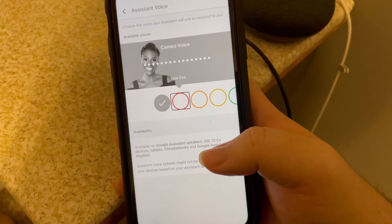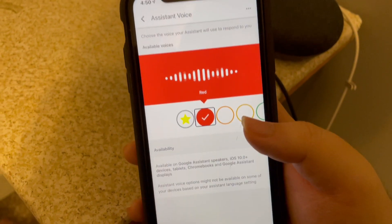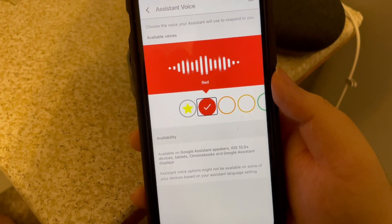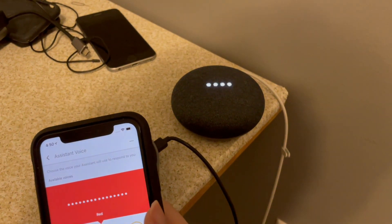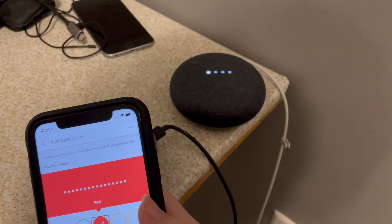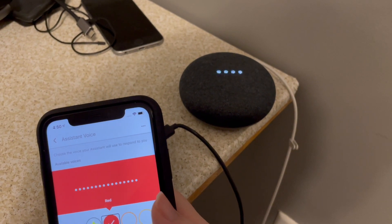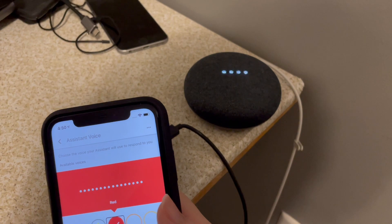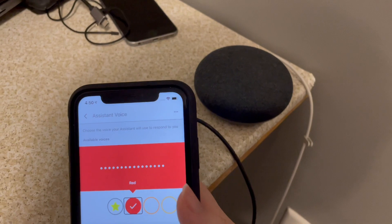Red — that is the default Google Assistant voice. The assistant says: 'Here are the voices you can pick for your Google Assistant. If you like this voice and want me to keep using it, just stop here.' Let's give her a try. Hey Google, what time is it? It's 4:50 PM. Hey Google, what's the weather like? Right now in Quincy, it's 47 degrees with rain. Today there'll be showers with a forecasted high of 47 and a low of 47. And tomorrow it'll be partly cloudy. She's easy to listen to, I like her.